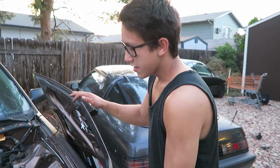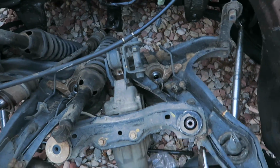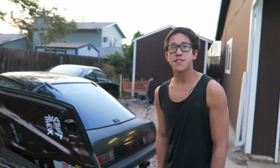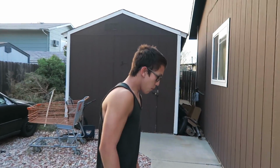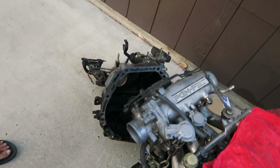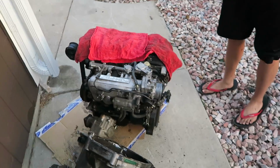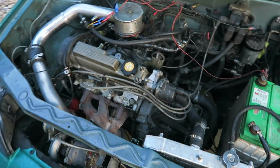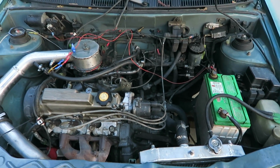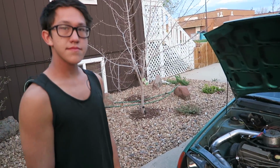So I might be swapping all this stuff into the Geo somewhat soon. I'm gonna make sure I have everything I need before I even start it. But we have the CRV tranny here and Wyatt's old B18 out of the Integra. This is just a stock motor. The first thing I'll do is just figure out if the motor will sit in there, because everything's gonna have to be custom, and probably gonna have to cut the fenders out for the B series to fit in there.